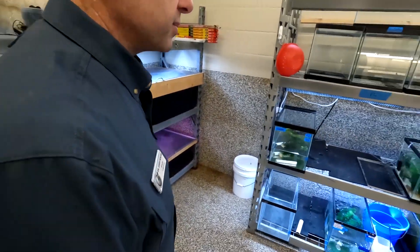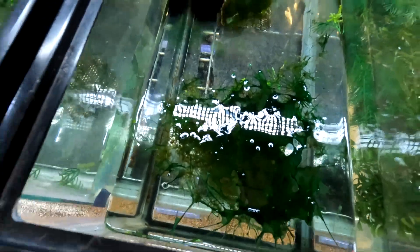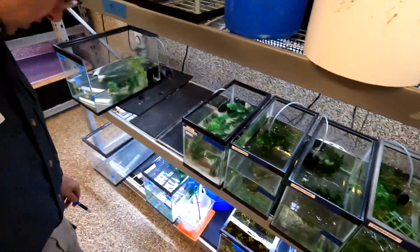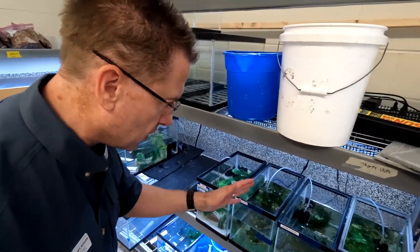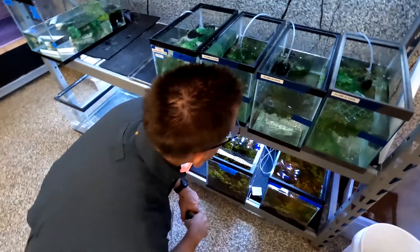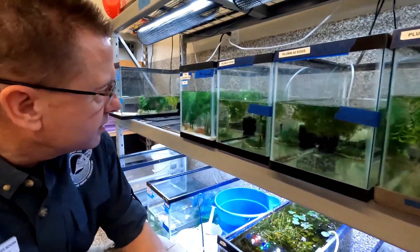So when they lay their eggs, we go ahead and separate them out. Oh really? So these — I need to put my glasses on to see them. You'll see they are little tiny. Oh yeah, look at this — there's one. I don't know if the GoPro will pick them up guys, but perhaps you can point to where you were looking. That's an egg right there. They don't lay a strip of them like frogs or a big glop — they just do a couple at a time and as we pick them up, we put them in here. Now with these guys, water quality is paramount.